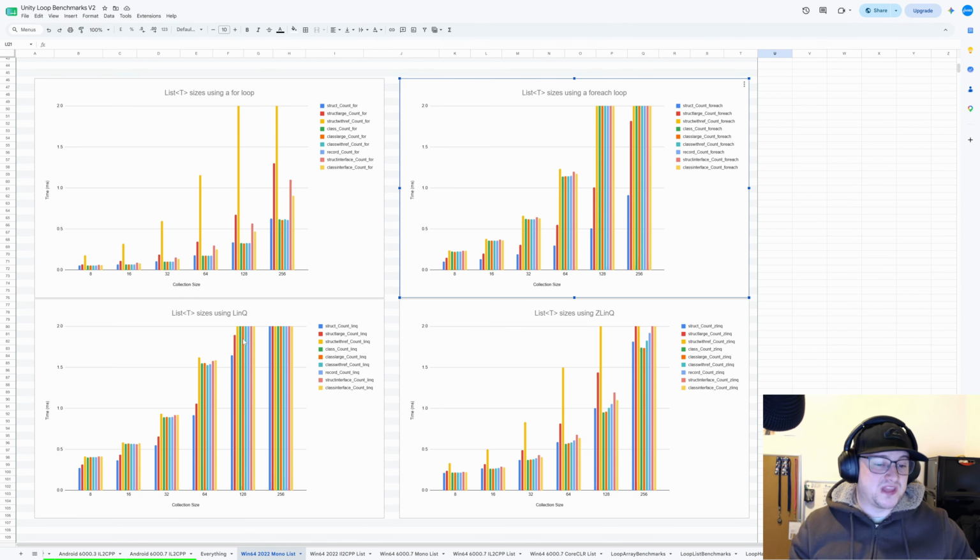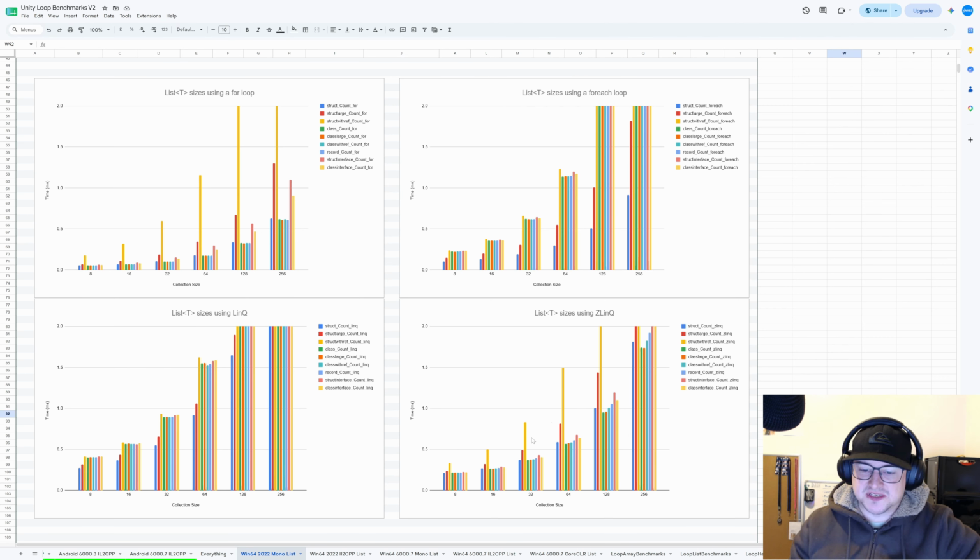So that is a really good indication of how bad LinQ is as a collection gets bigger. But I can't imagine anyone's going to have a list above 128, at least in games. And if you are, then you really should know what type of collection and data types you're worrying about. Most of the time, people are probably worrying about 16 or 32.